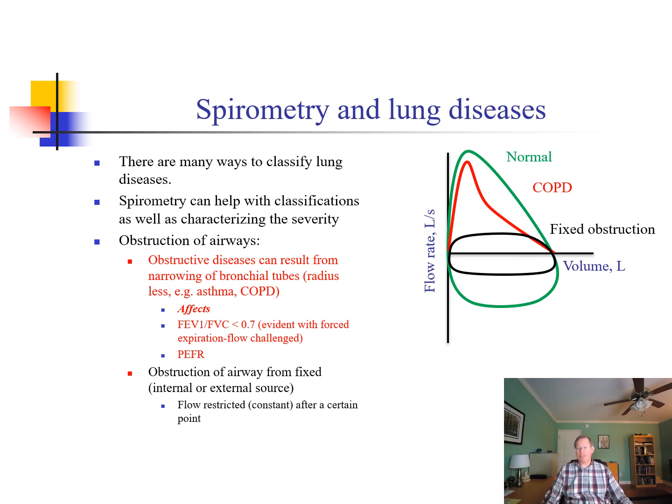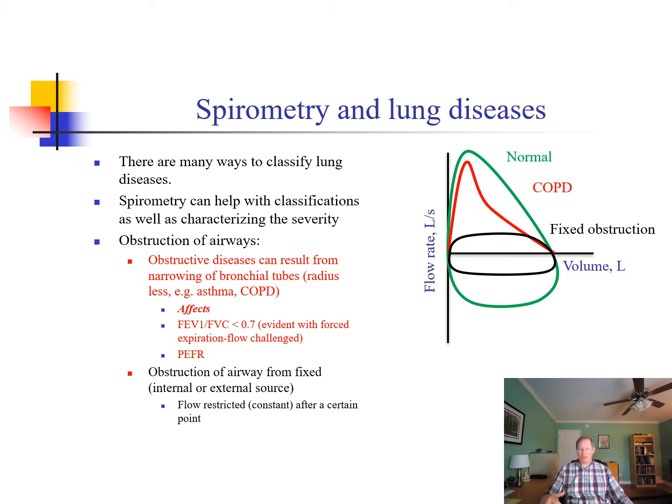So let's look at some of these flow loop curves and link that to diseases. There are different ways to characterize lung diseases. One of the ways that you can characterize and classify some lung diseases is with spirometry. It is not the definitive way for doing that, but it's useful for talking about it here. One type of lung disease in this classification are obstructions within the airway. Now, the obstruction could be something that is fixed, a tumor, stenosis, or a narrowing of a particular tube. That's one. Or variable obstruction.